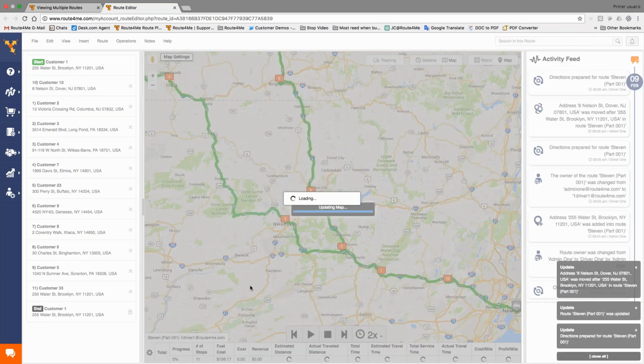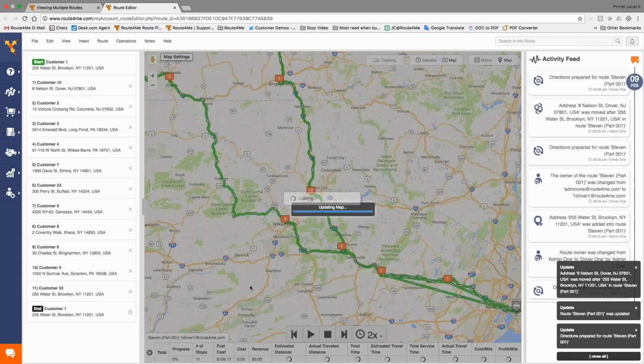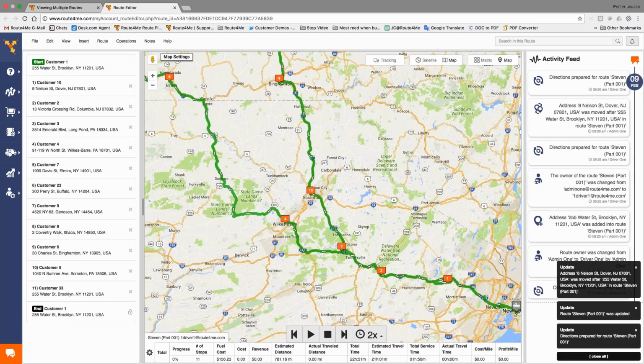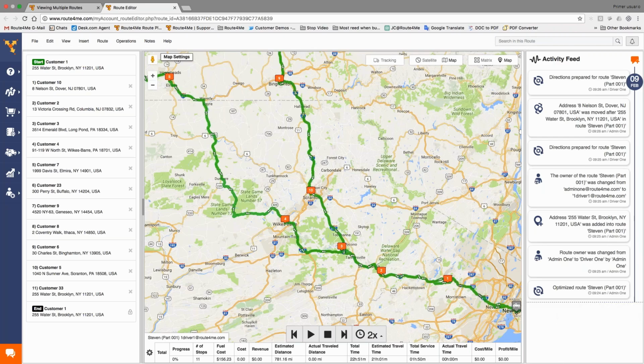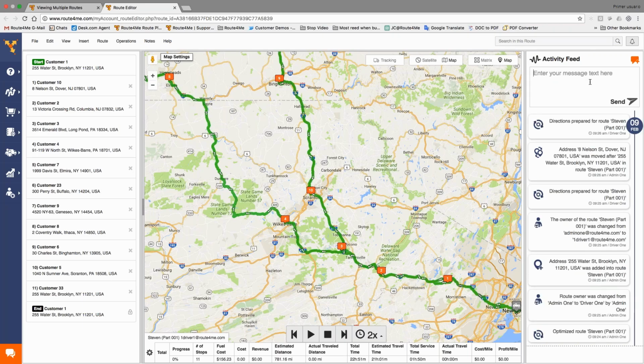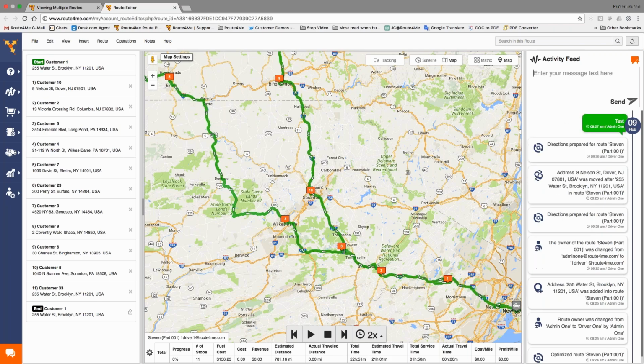Okay. From here, you have an activity feed. Our activity feed allows you to see what happens on the route: when the driver marks an address visited, when the driver makes a change, maybe when the driver adds a text note. Drivers are able to collect pictures, signatures on glass, add videos, and voice notes onto each stop. And when that happens, the activity feed on the right hand side will show you everything that's going on. In fact, you can send messages to your drivers like this. It's like a text function that we have active in there.